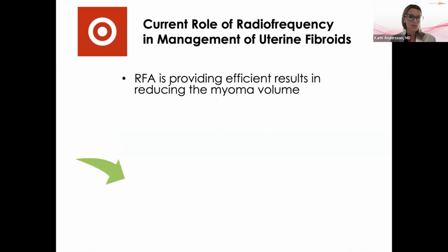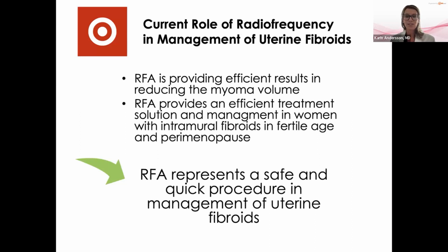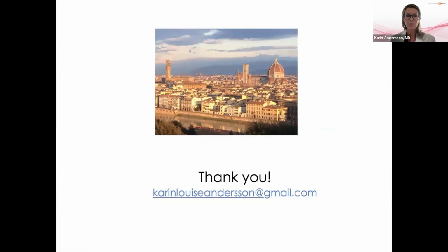And we can say that radiofrequency ablation is providing efficient results in reducing the myoma volume. The technique provides an efficient treatment solution and management in women with intramural fibroids, in infertile age, and in perimenopause. And it represents a safe and quick procedure in management of uterine fibroids for those dealing with these patients. I do believe that it can integrate nicely in your clinical settings. So I thank you for this.